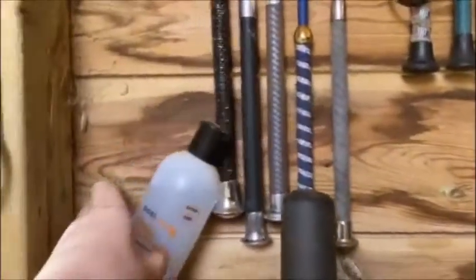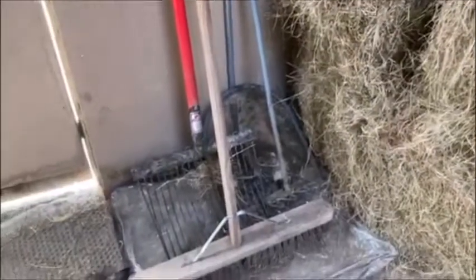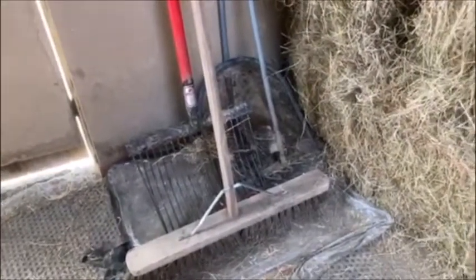And then in this day and age, we all have to have hand sanitizer, so that's right by the door. And then of course the horseshoes and the lunge whip. Hay nets live on there. My phone case shouldn't be there. And we have all the backing out equipment. I have used one of my old saddle pad bags to put them on, just to try and keep it tidy. And then we'll move that out of the way because that needs to go on Mo.